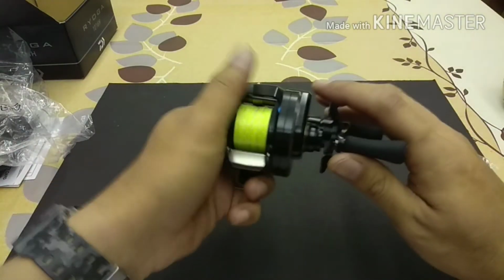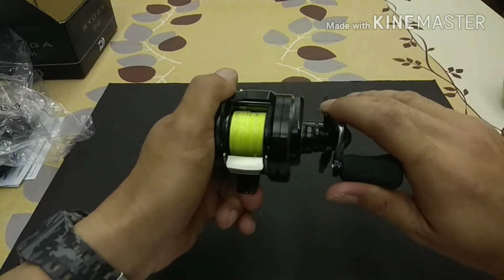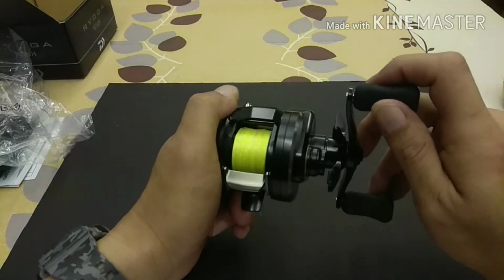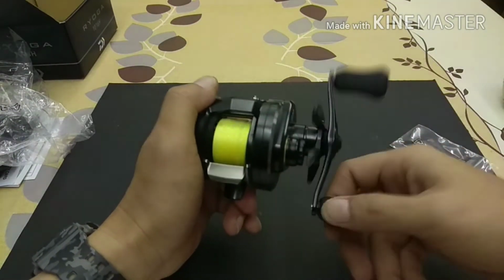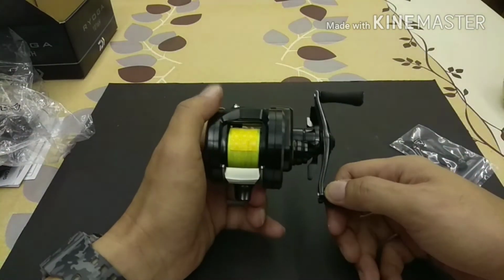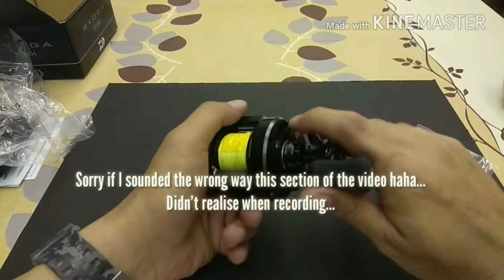this thing is the one that impresses me very, very much. Hear the sound? Do it again. That click. I'm not sure how it sounds on video, but that click is phenomenal. The satisfaction of clicking it back, that sound, wow. It's music to the ears, man. Oh, this is awesome. I super like doing this.